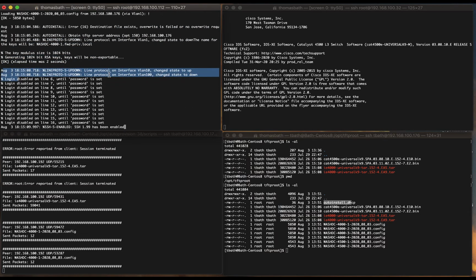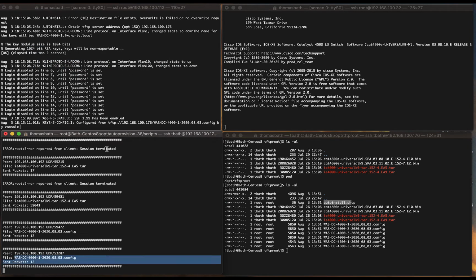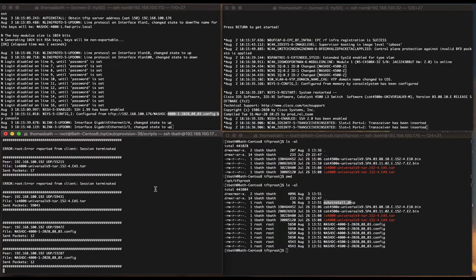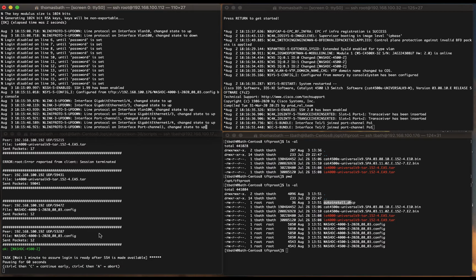Auto configuration is actually now run, so we see here it's actually set up passwords. You can see here that the actual file has downloaded the correct file for this switch. And so it's fully configured at this point. This switch is fully done. That's an IE4000. Actual time to do that is about 10 to 15 minutes, maybe less.